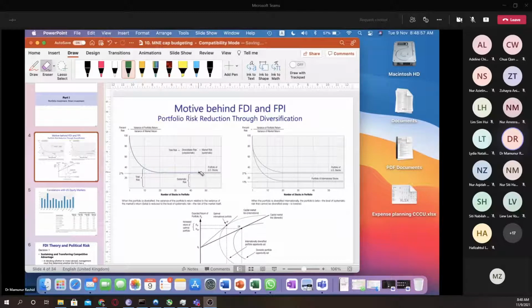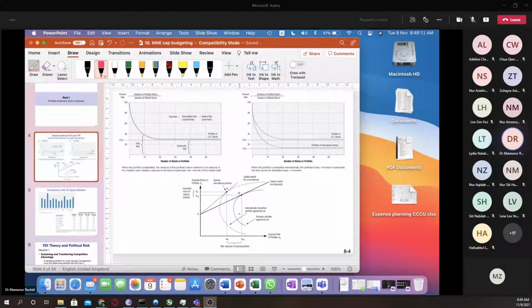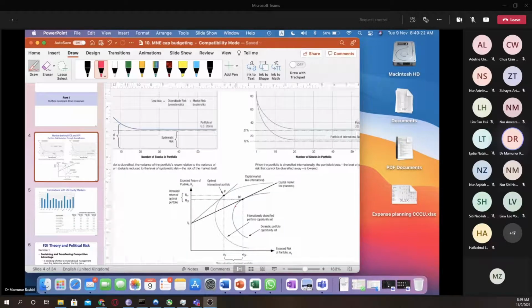So if you are planning to invest in some of these countries, you will reconsider and reevaluate what kind of risk you can take and what is the impact of those risks on your portfolio return, on your return to the mother company. You need to evaluate them step by step, all the types of risks that you can take and that you can manage.